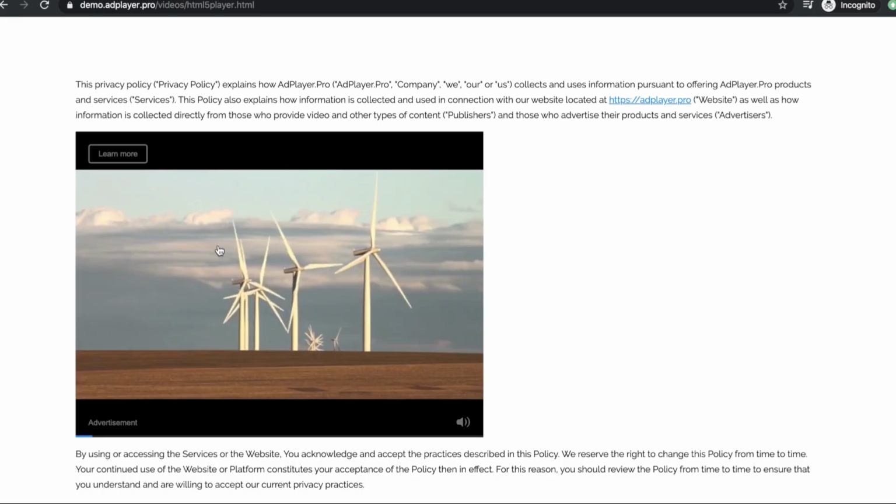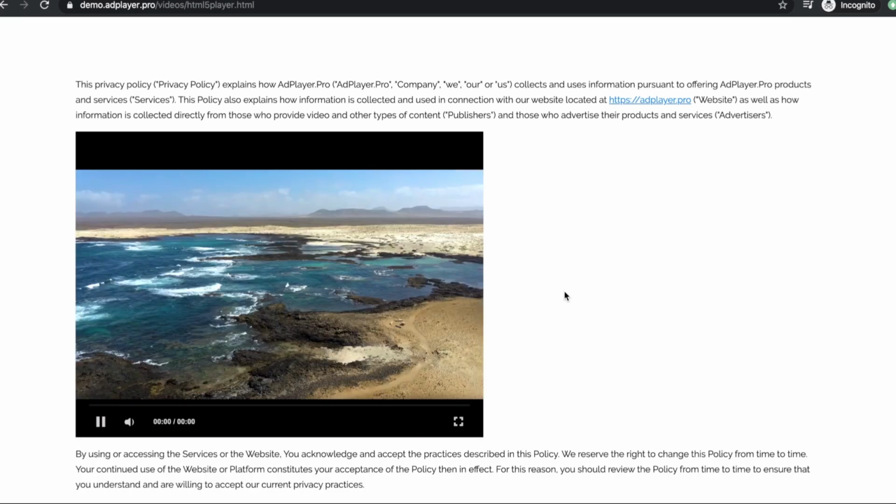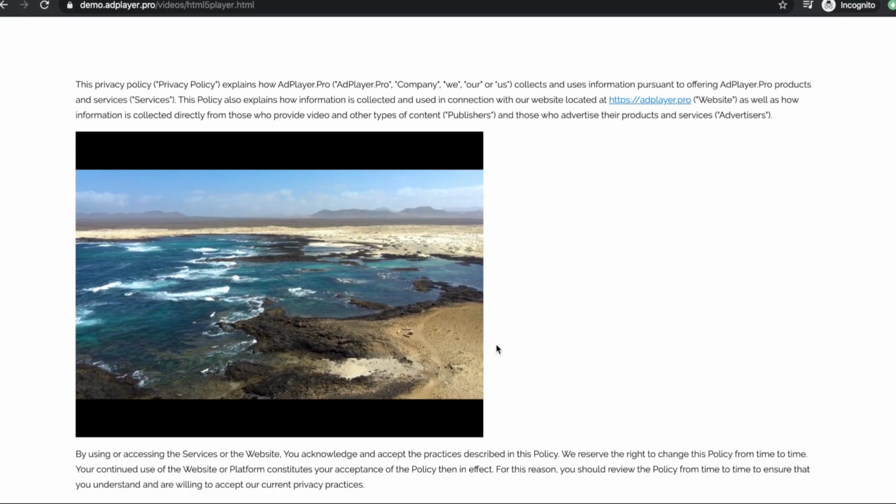As we see, I click the play button. First, the video ad displays in the player, and further on, the video content.